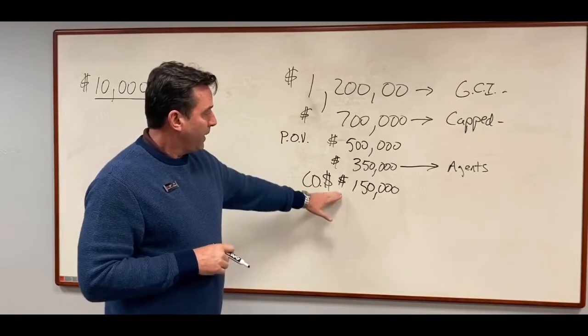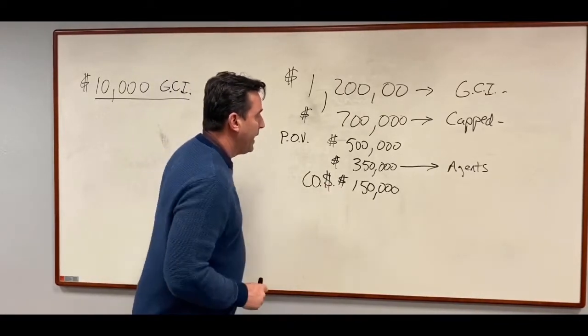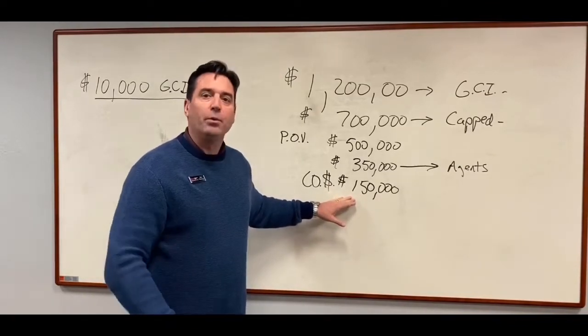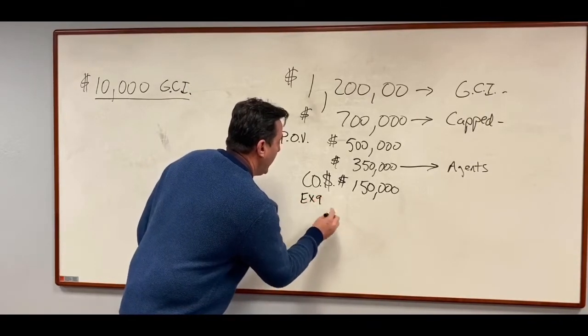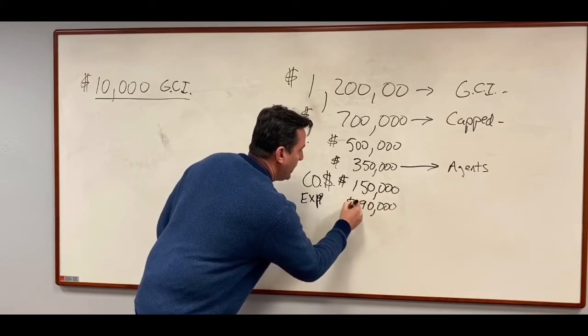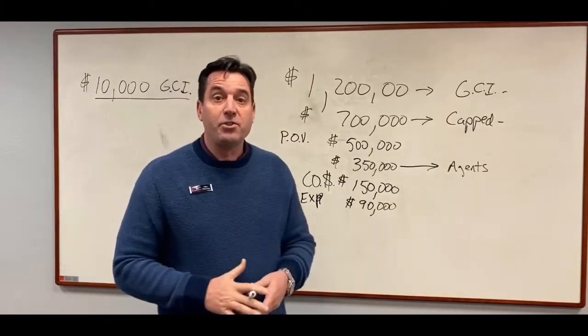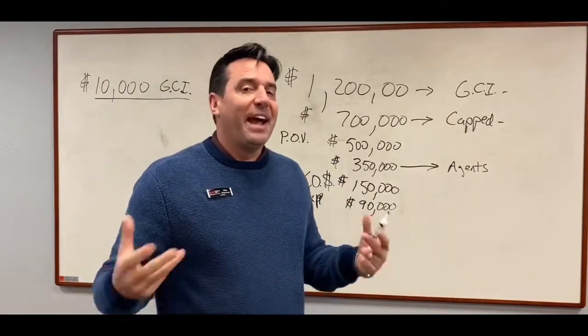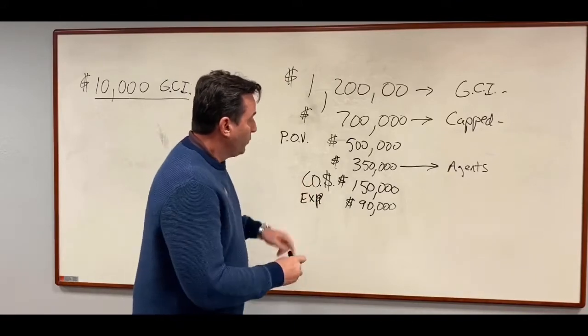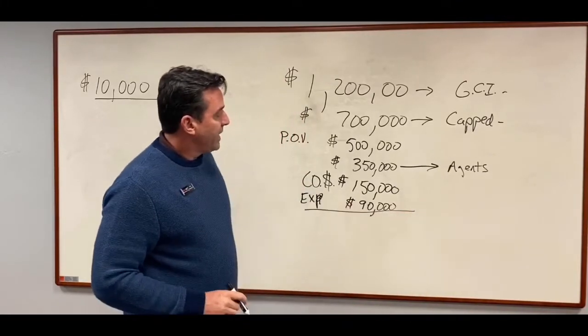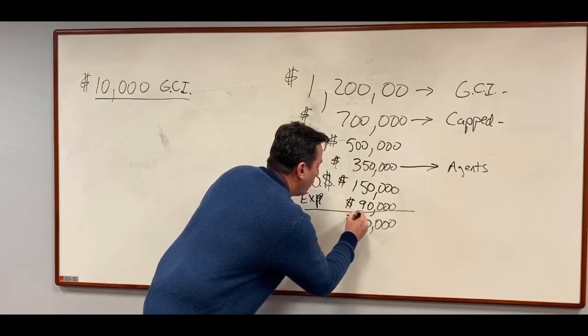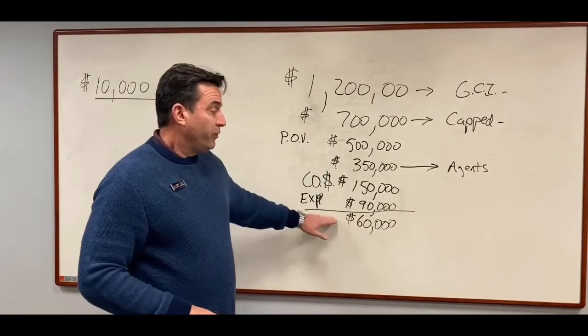So now what happens, we use that money, and this is very important to understand that this is not yet profit. Why is it not profit? Because we have expenses. You bet. We've got expenses. So I'm going to write expenses down here, and I'm going to say that $90,000, which is right around our budget. How do I know that? How do I know $90,000 is around our budget? We have a finance committee that meets once a month, and they tell me. We have agents who keep an eye. That's why it's important to watch our expenses. So on an average month, we might be looking at $90,000 in expenses. And what does that bring? $60,000 left over. What do we call this? Now we're starting to have fun. This is our profit.